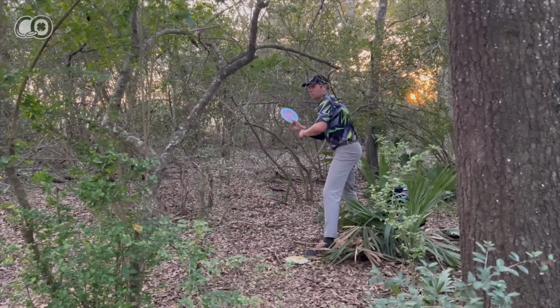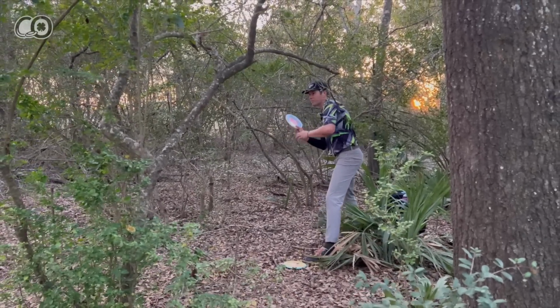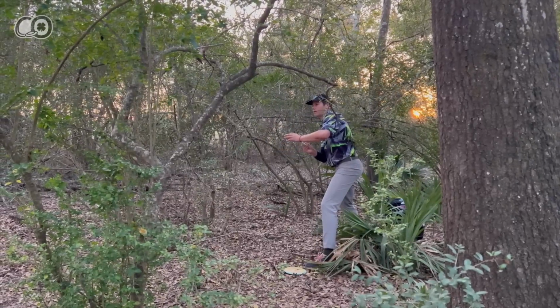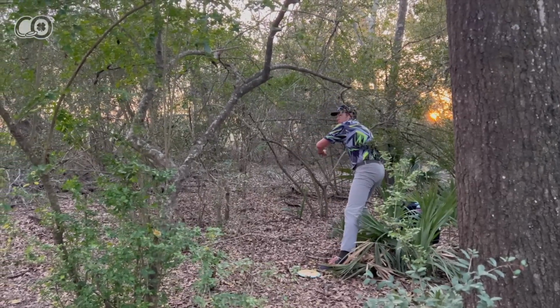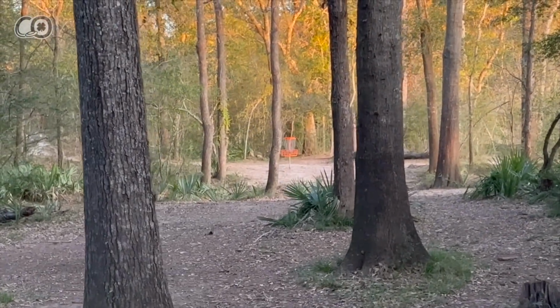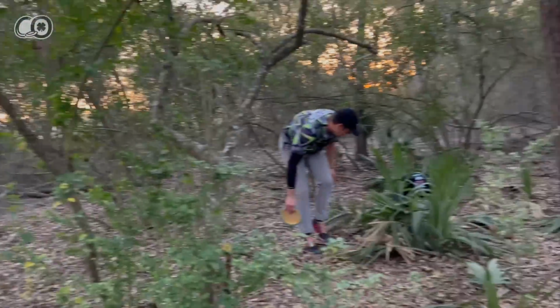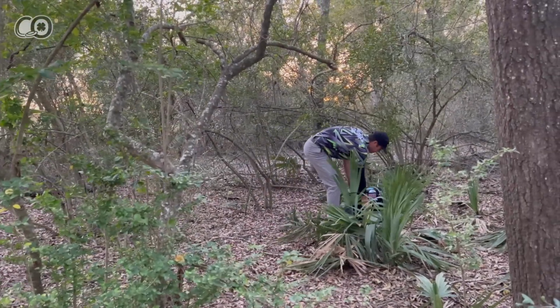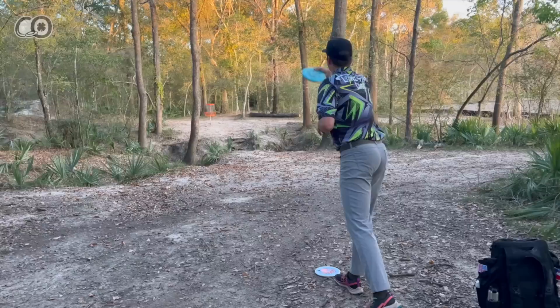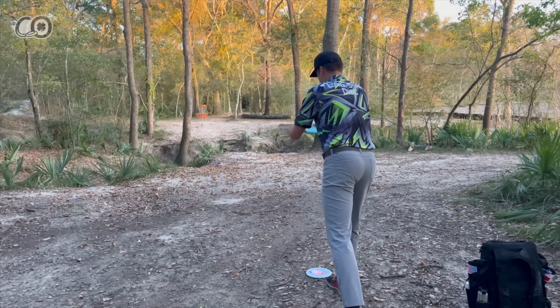Don't really understand why this one's a par 3 and some of the other ones are par 4s. Horny Toad coming in. Watch out, basket. Oh, that guardian tree said, nah, I got your back, basket. Don't worry. You won't be assaulted by Connor's Horny Toad yet. Next shot, though. We're coming. Blue Bonnet from deep.